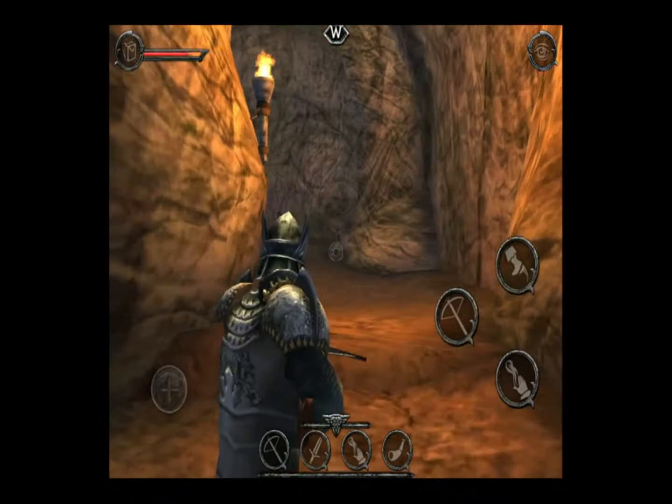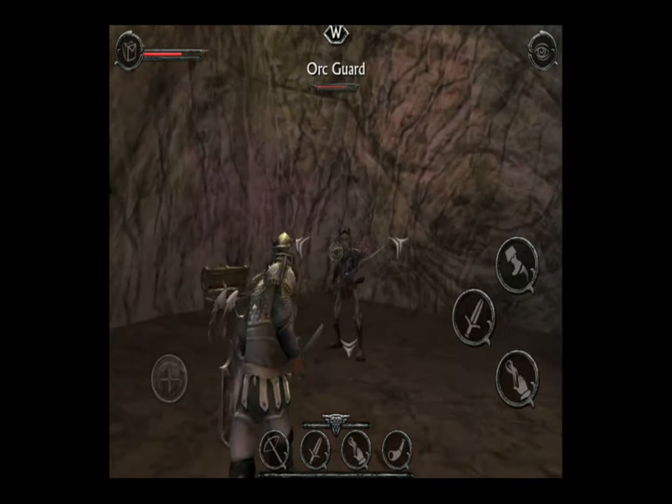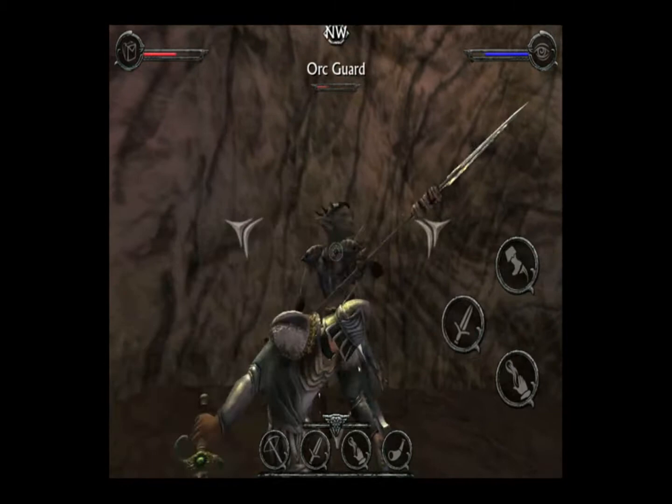You can see I already looted the chest. I've already done some of the stuff around here. I'm going to go ahead and just run over this guy and beat him to death with my sword so I can get some experience on this sword. I'm only at 74 of 135. That's not too good. 75 now.